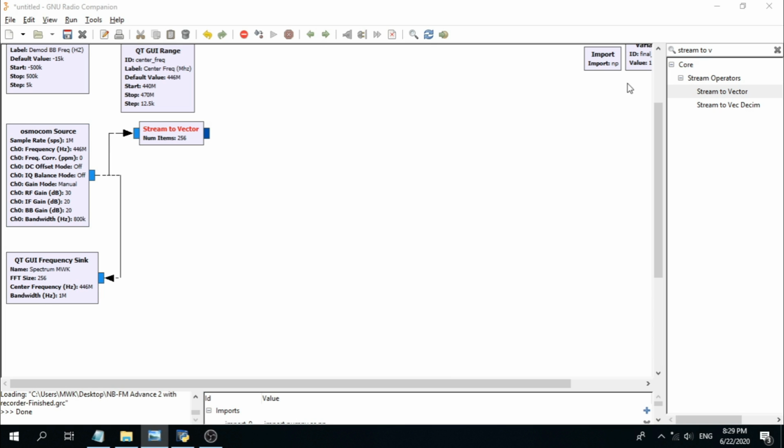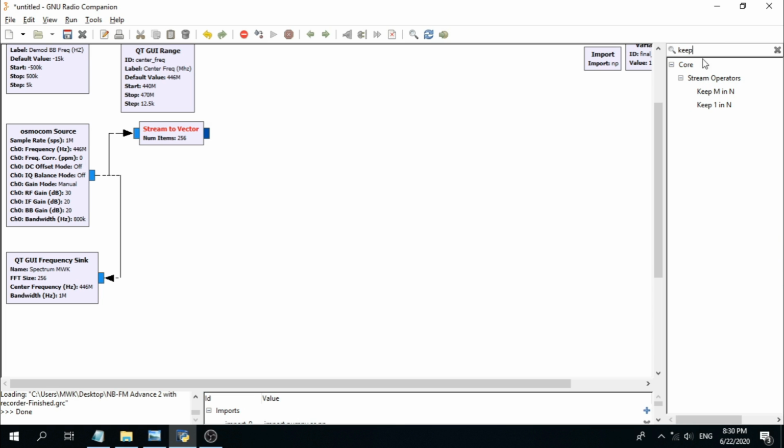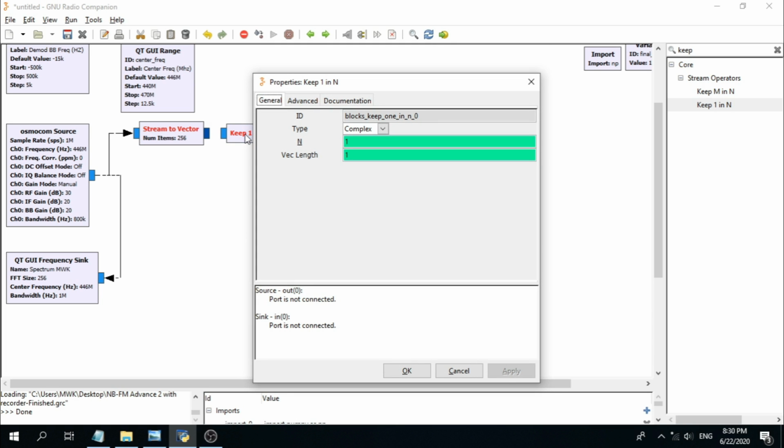Now we need a block. We need to bring in Keep One in N block, so let's bring it and put it here. And here for the N, we need to add this formula: int(round(sample rate / FFT length / 1000)).